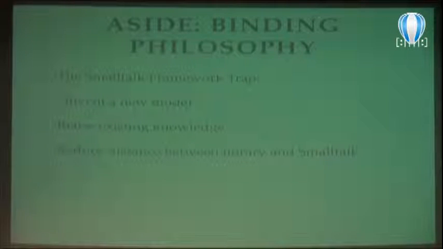One of the things we've done in the CAIRO binding, this is a bit of philosophy aside, and this is based on some of my years. One of the things I've noticed over the years, and this is not necessarily a bad thing, I call the Smalltalk framework trap. Invent a new model. This is what we do in Smalltalk. We program new models to explore things, and a lot of the presentations here this last couple days have been about that, and that's a good thing because that's how we teach. Often we don't understand something until we program a framework up for it, and then we begin to really understand the problem space, and so that can be very educational.